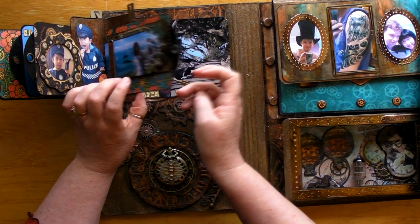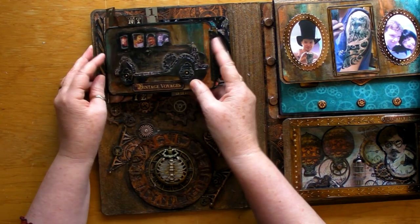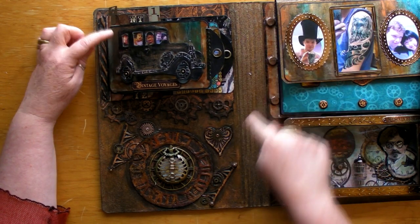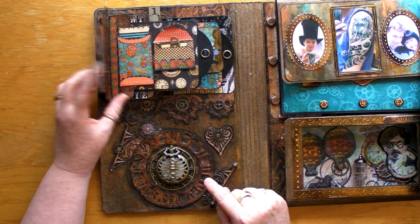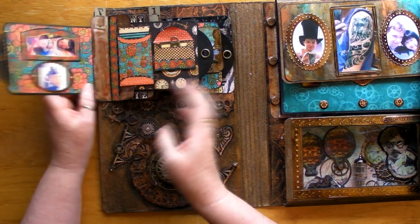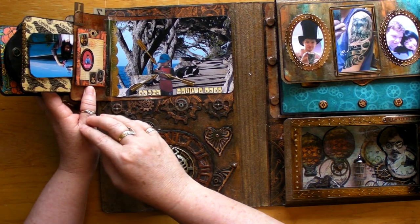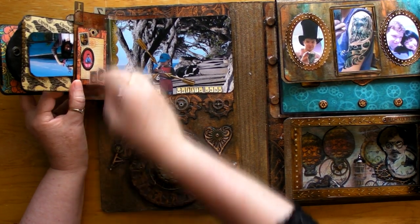All the way through you'll see the metal that I showed you colouring earlier. And the reason you also saw me originally put these over here, but it made it impossible to open this album, so I just swapped that out for a piece of Tim Holtz Idea-ology metal that matched the bits that I had down here so we could open it up. But it is fairly bulky, and you get to the end here and it's going to be harder for you to open, but it's still very strong.